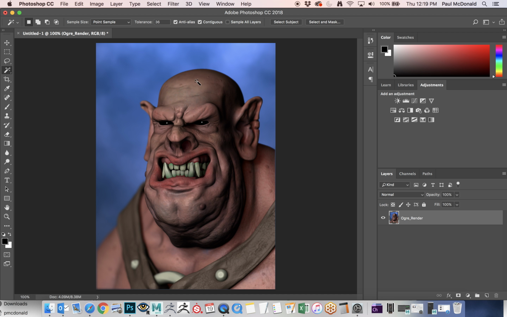And there you go. So we've got a nice little bit of blur around some of the stuff that's furthest from the camera, all right? And stuff that's closest to the camera is in focus. Okay? So that's the basics of taking a painted model in ZBrush and doing a ZBrush render and bringing it over to Photoshop and comping it in the most simple way.